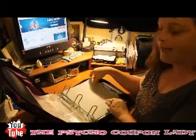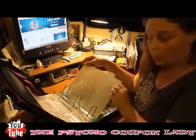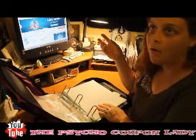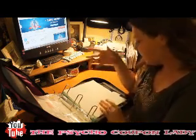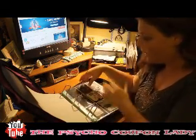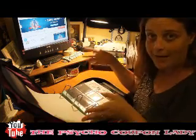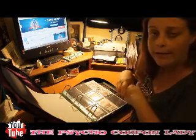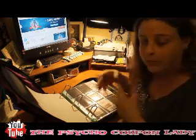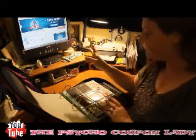Now you can separate each category with little tabs and categorize them. You can do dairy, pet, meats, paper goods, however you want to do them. Usually each aisle name category is basically how you want it, or each section of the store. Again, like your dairies, your crackers, your cereals, however you want to do it there.